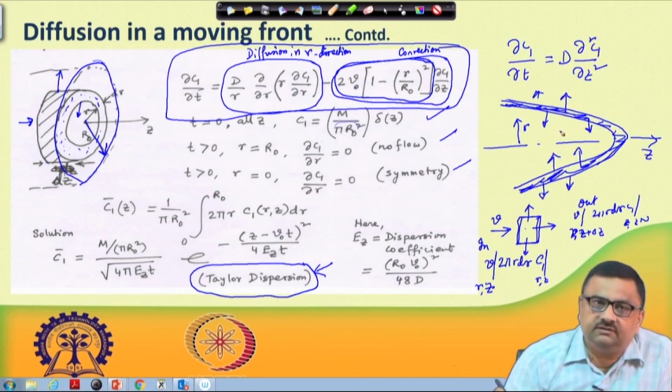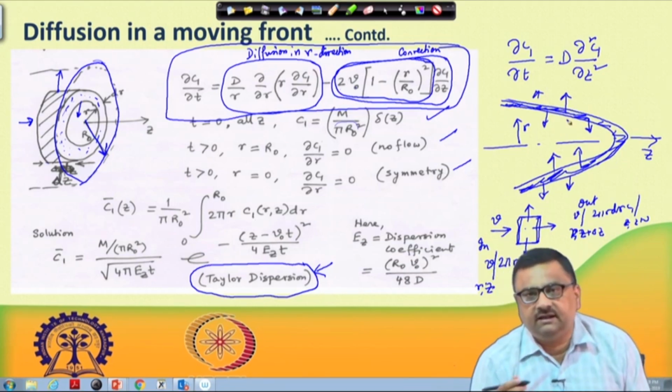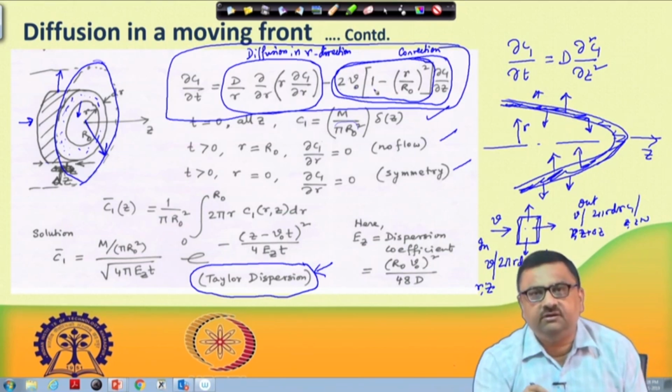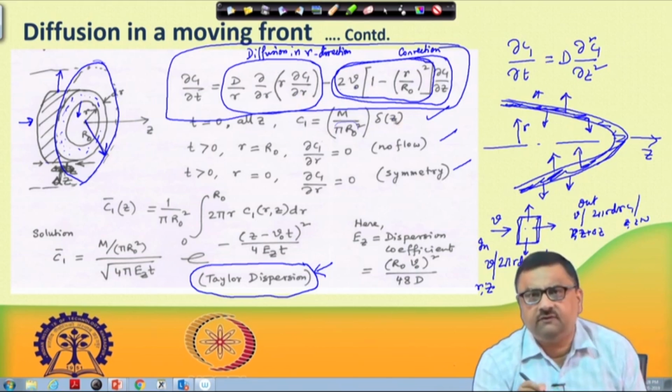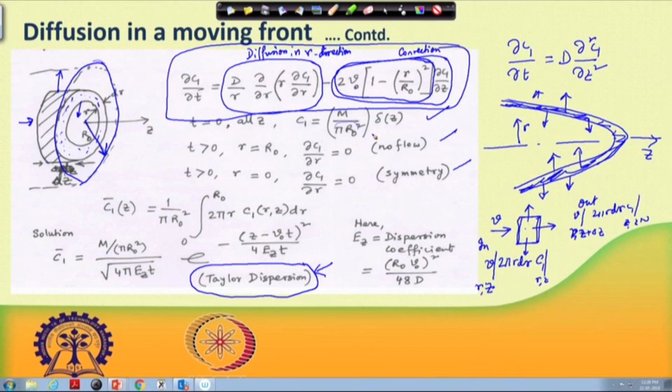So, now I am going to close this lecture here. In the next lecture I will be continuing. You have to remember this equation and the contribution of individual terms, and we will continue from here. The aim of Taylor was to arrive at the same form of equation that we had worked with earlier, e to the power minus z square. That same form of equation Taylor wanted to arrive at, so that the situations can be compared with reference to a static system.